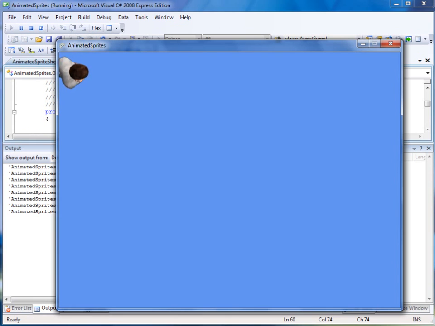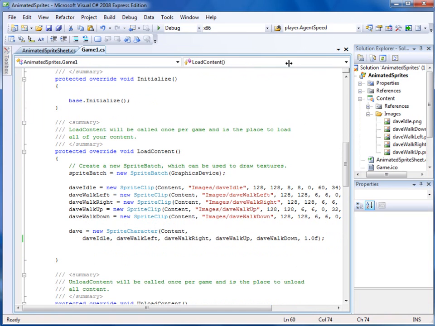So these are fairly large sprite sheets. But it's very efficient though. I don't have any kind of lag. And you can see that idle much better when it's bigger there. Alright, so let's go to our next project.